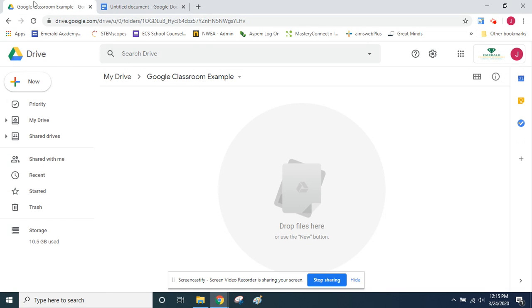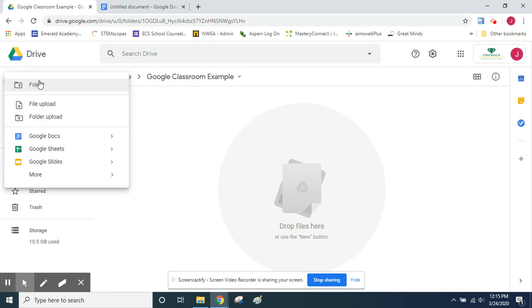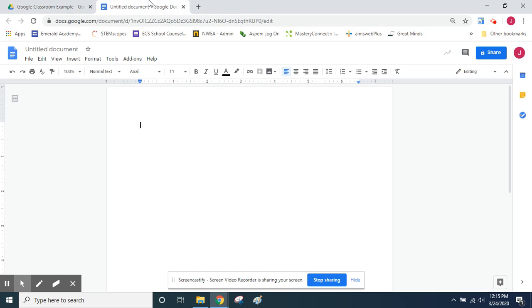Where we were before, we had come into the folder, we had created a Google Doc, and it opened up this document for me. The first thing that I recommend doing is giving your document a really unique title. A lot of times people go generic and they might say, homework assignment or something like that. But as you get more and more documents in your Drive, and as you guys know, when things have been shared with you in your Drive, it starts to get really overwhelming. So the more specific you can be with your document title, the better.